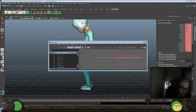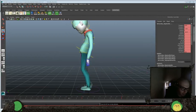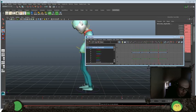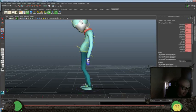My mind's going too fast for my feet. Feel like blowing my mind up. Okay. Go back here. Delete that. Delete that. Now let's see, pretty sure it should be, yeah, that's fine timing. I was going to say, why is it so quick? It's because I did double speed for some reason. There. So that graph editor's hiding there. Push it back up. And let's see. Alright, so I got basic feet timing working.